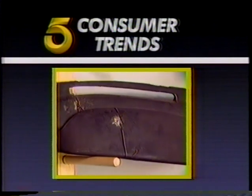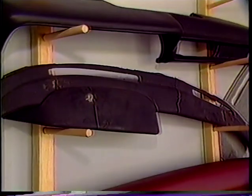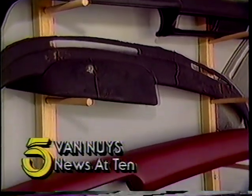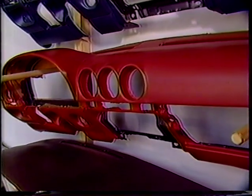When you get in the car, the dash is the first thing you see. A cracked or faded dash will definitely be a stick-out. Also, a cracked or faded dash will decrease the value of your car. That's why it's important that you take care of it and maintain it properly all the time.